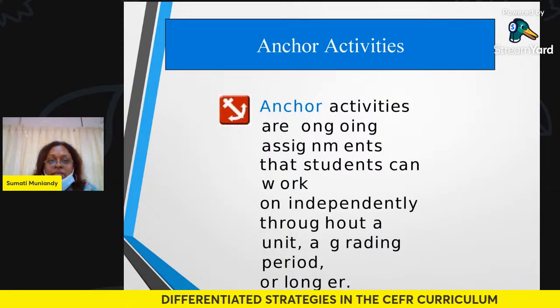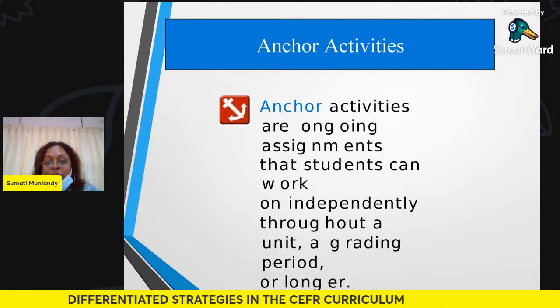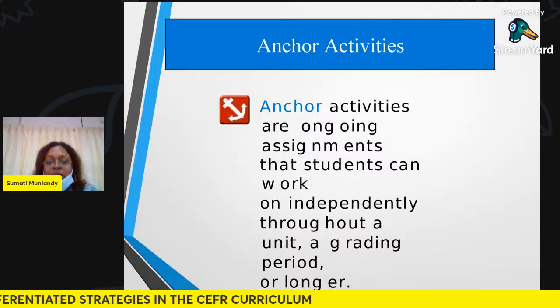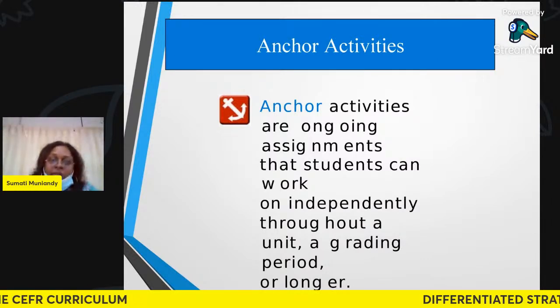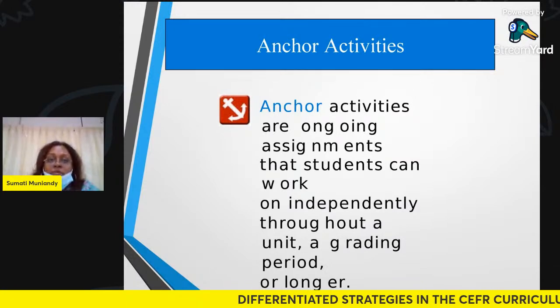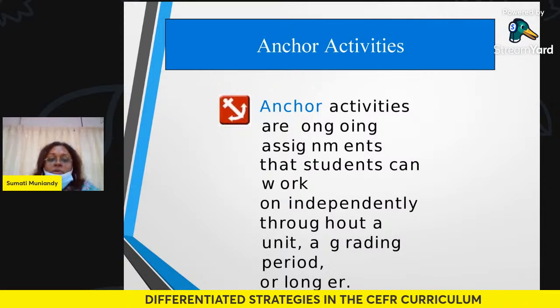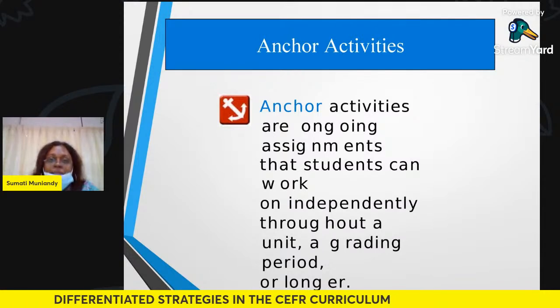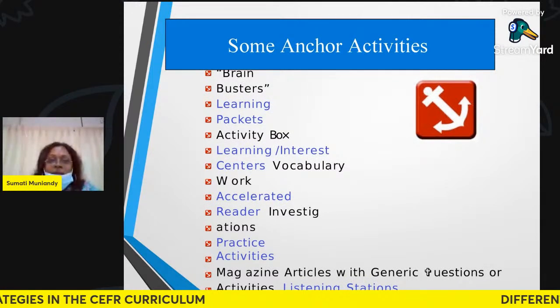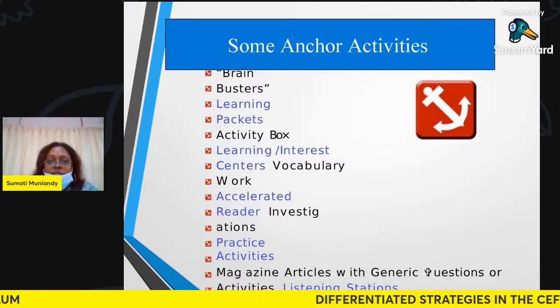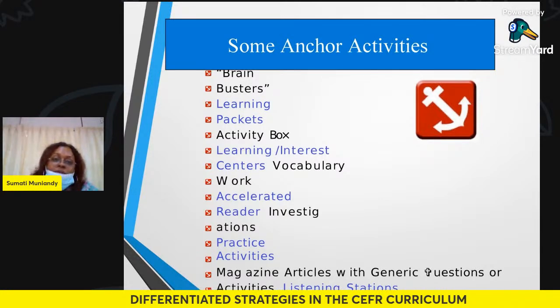Anchor activities, this one you can find in the unit. These activities you can see in the workbook and all that. You can ask them to do them independently. Those who are good, you can ask them to do. Those who need help, you can help them or assign pairs. So these are the things that you can do in your classroom. All this you can find in your workbook.